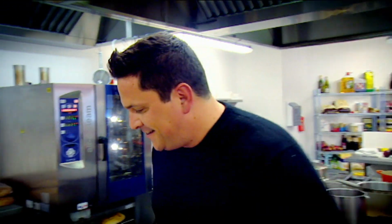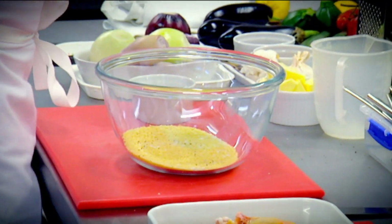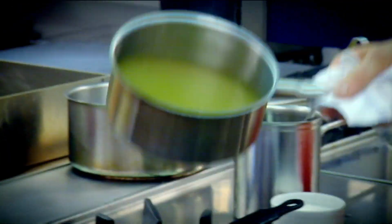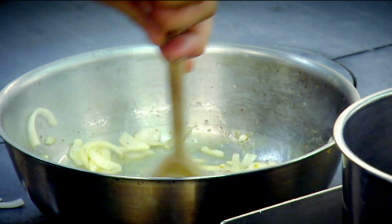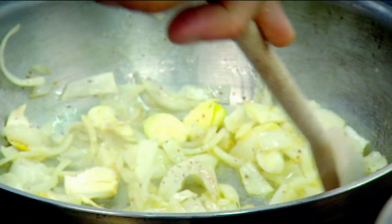Up to me. OK, first, we're going to steam the couscous. Salt, pepper, a little bit of vegetable stock, and then some olive oil. And then just gently, over a bain-marie, just steam the couscous. So what you got in there, garlic? Yeah, sort of crushed garlic.